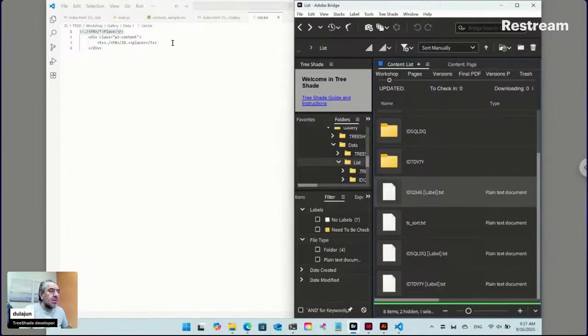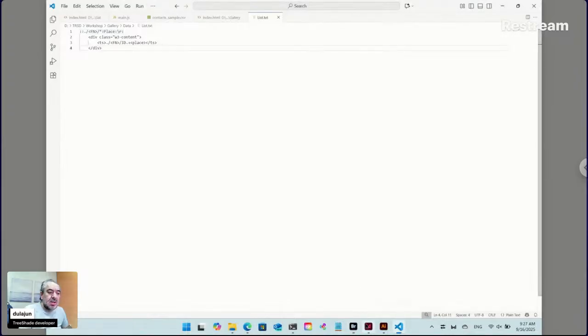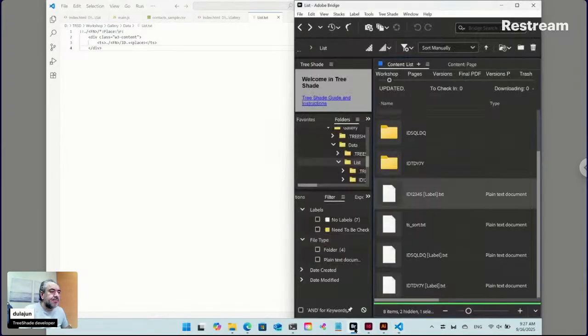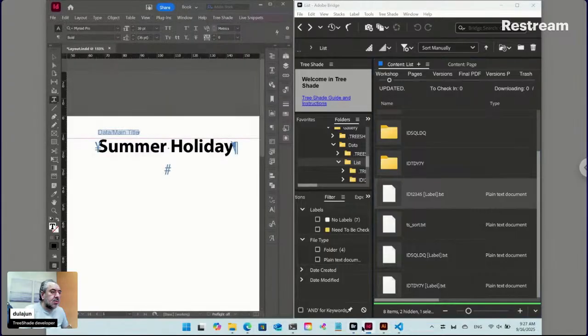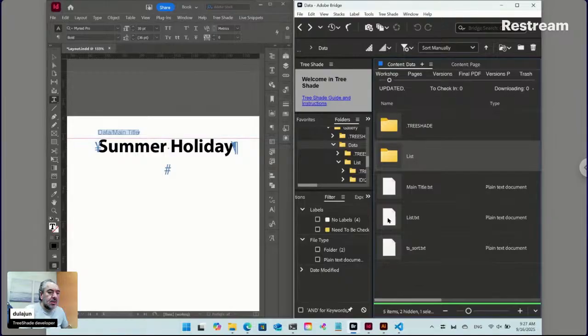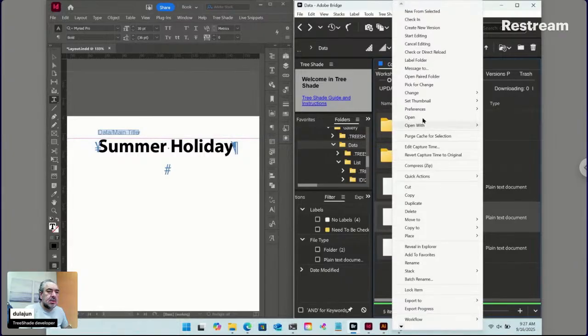Okay, now we have finished determining the files to be placed. So now we can place the list. Right click on the dynamic live snippet file and select place in InDesign.